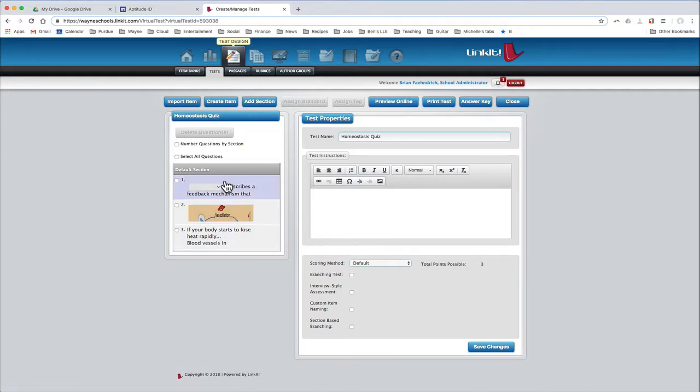And you can see here in my homeostasis quiz, I have my 3 questions that I want to ask inside of my homeostasis test. The other thing you can do here is add instructions to your test. So these are the things that the students are going to see prior to taking the test. A little instruction screen is going to come up and show them particular things. And the great thing about this is it's editable just like the questions are.